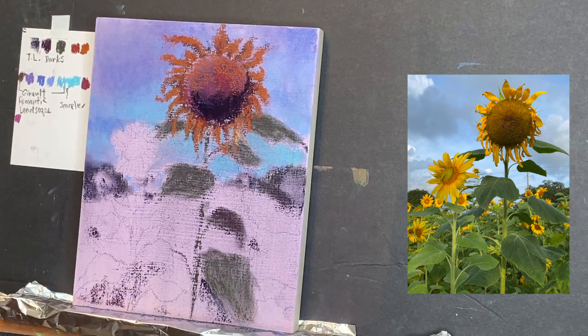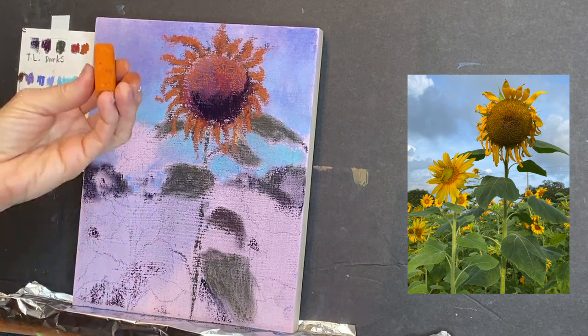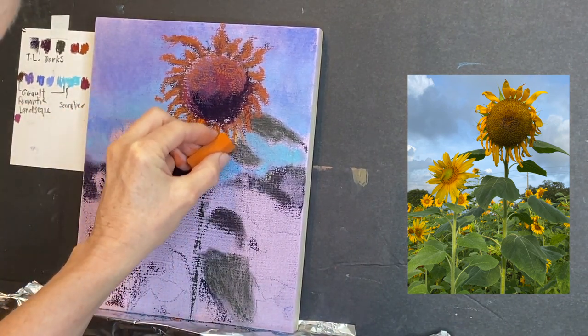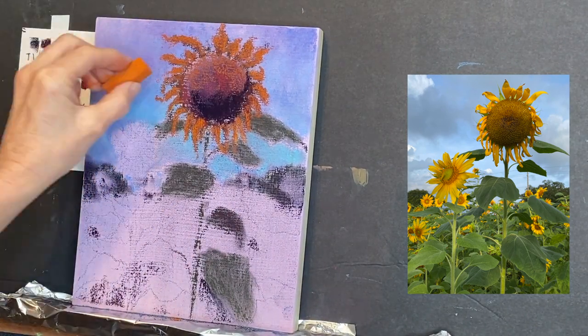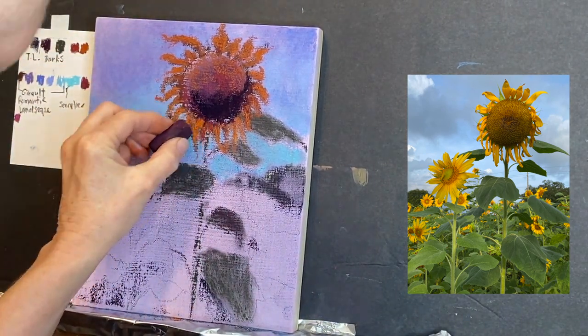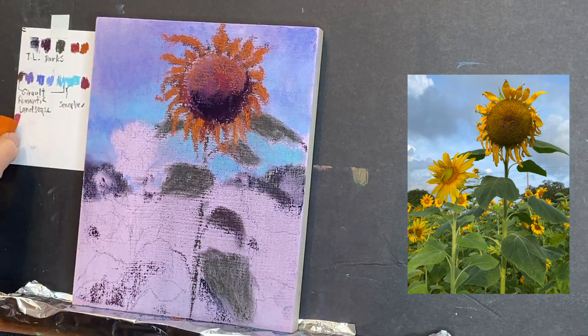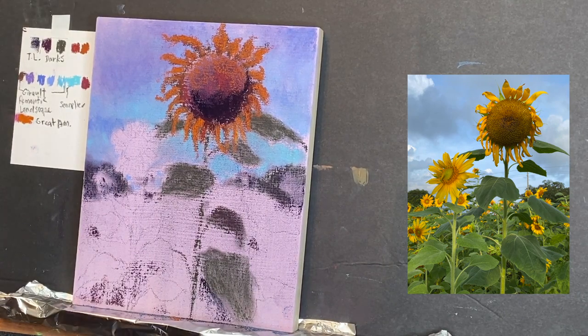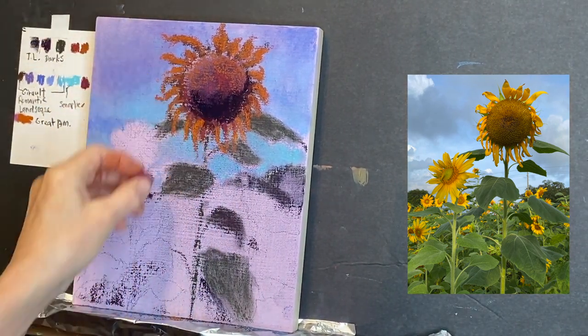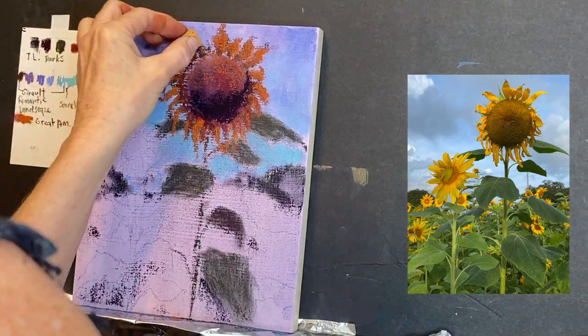And you may have seen in my other sunflower video that I shared, I literally grew my own sunflowers behind my home. It was such a fascinating process, and I actually harvested them, and it was really neat. I have that little footage at the end of my other sunflower video. I think it's the sunflower painting video. I think it's the video right before this one, if you want to go watch that one.